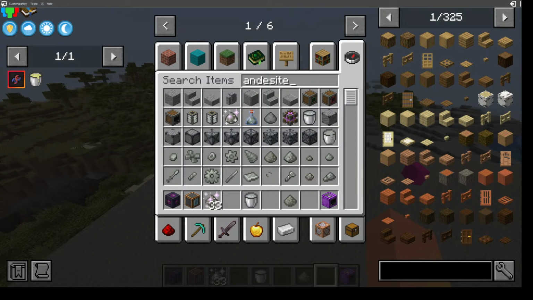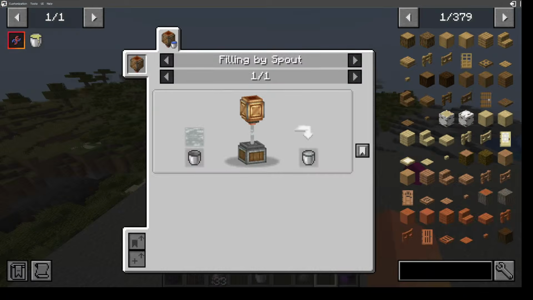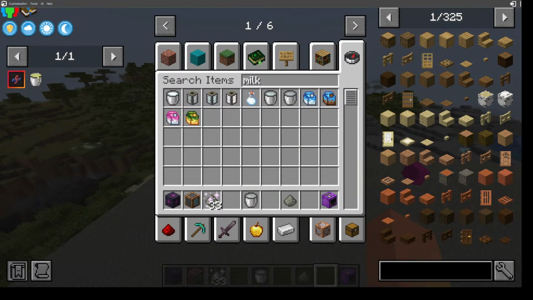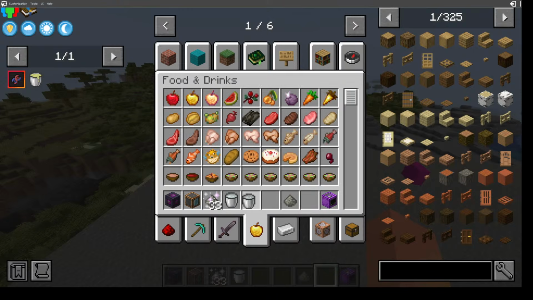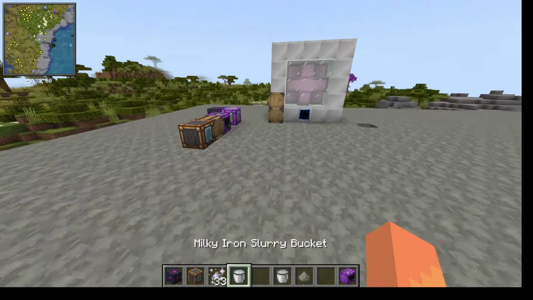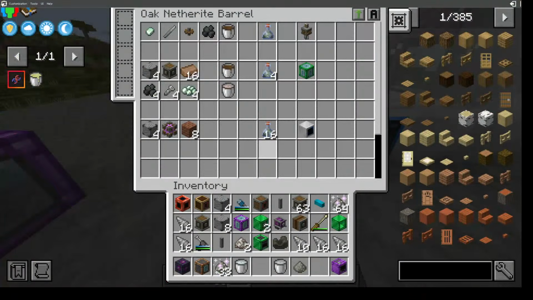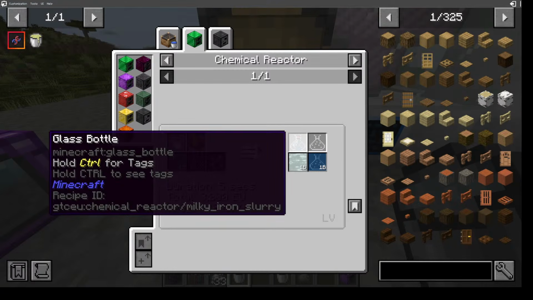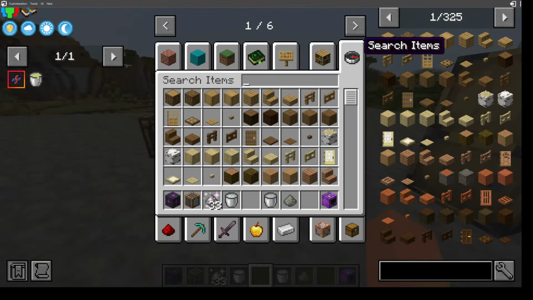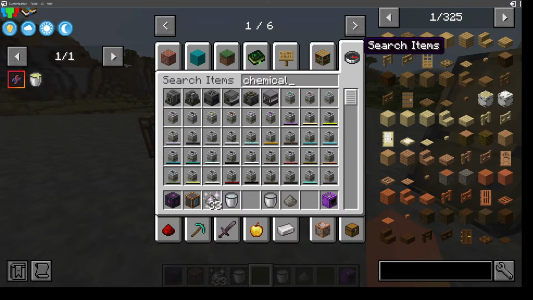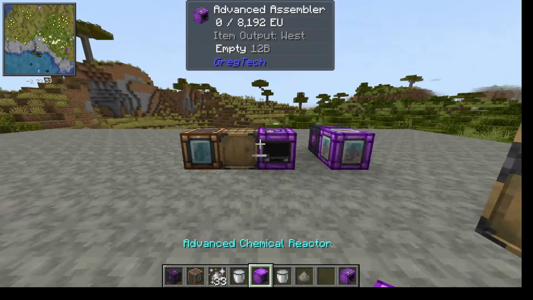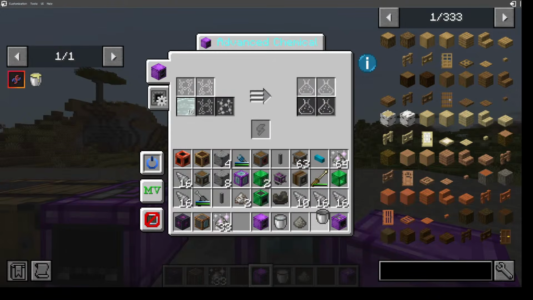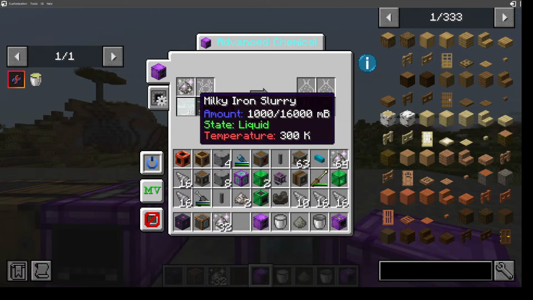Good, good, good. Okay, so now we can actually do, because we do have this, milky andesite alloy slurry. We're gonna bring over the milky iron slurry. And should this be a chem reactor recipe? This is done in a chem reactor, so we could do another one. It's gonna be milky iron, sparkling andesite dust.